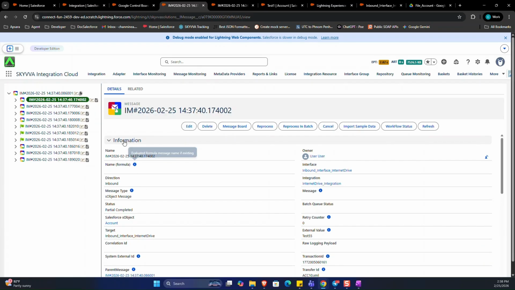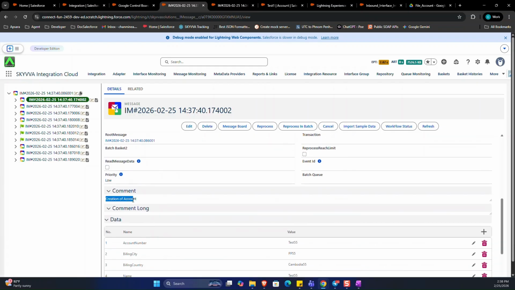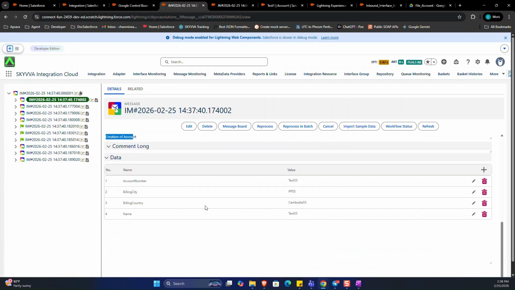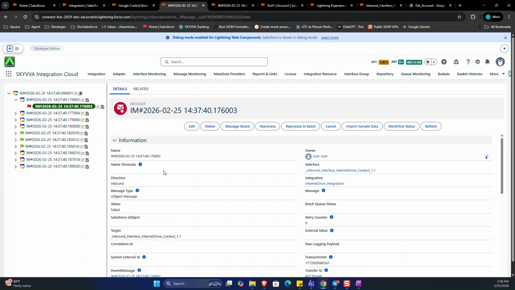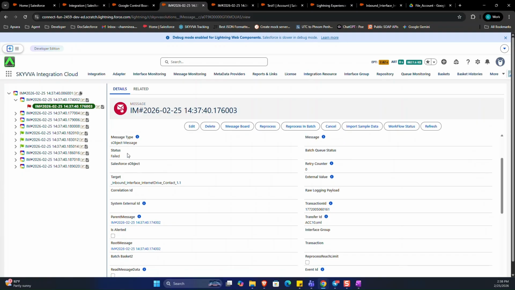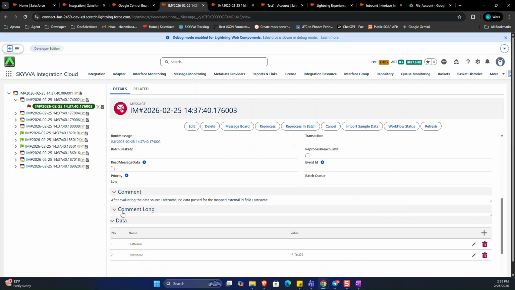The business message of the account has the comment creation of account, and you can see the value iData here. The business message of the contact has status failed because we are missing the field last name. You can see the comment on the error here. You can update the value of last name in the iData and click the Reprocess button to process that message again.